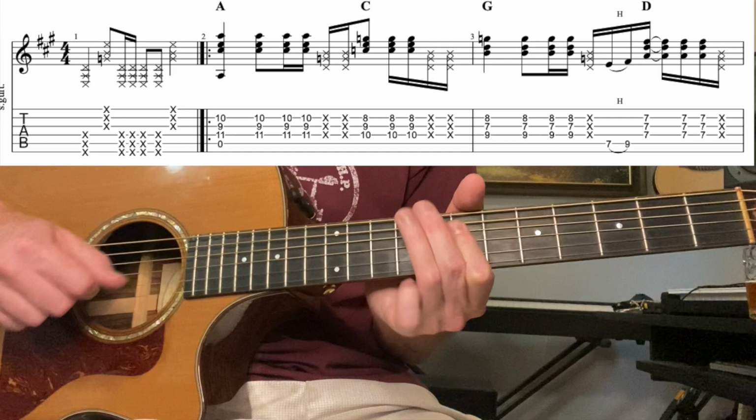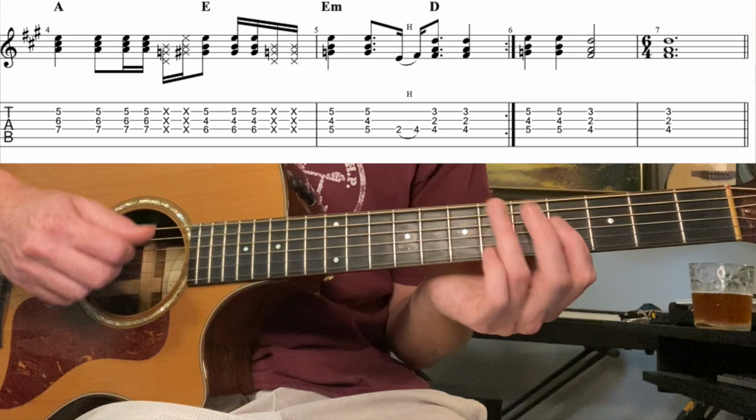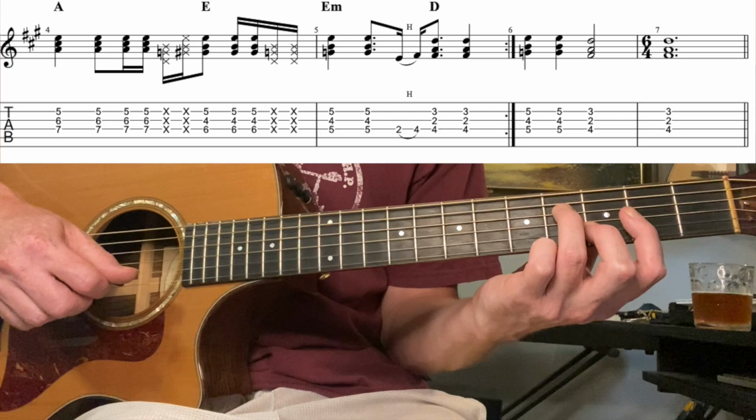Okay, all right, good. Next line here, we've got the A. Down, down, down, up. Mute, down, up, then E, down, down, up on a mute, and then E minor, you want to re-finger your E minor to be middle, first, ring, and you go down, down, down, down, second to fourth fret hammer on, and then the D, up, down.